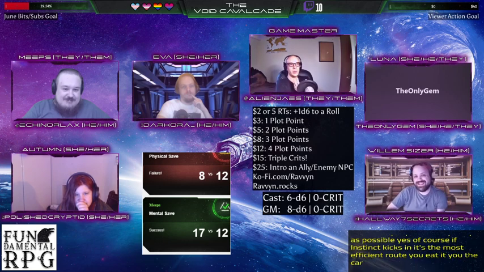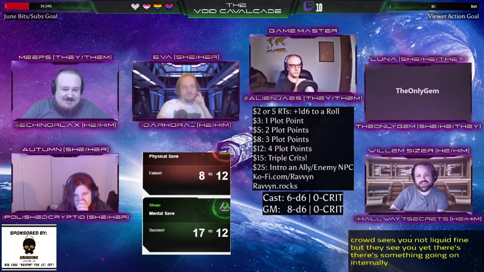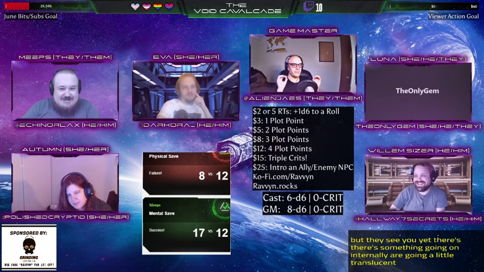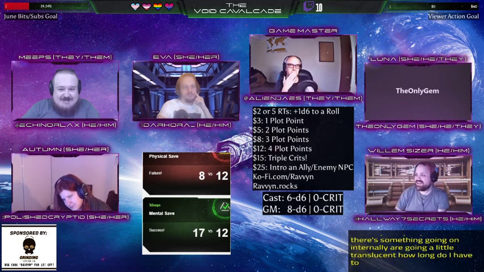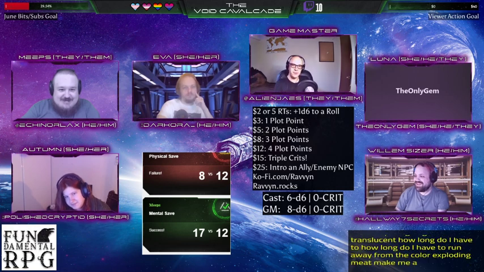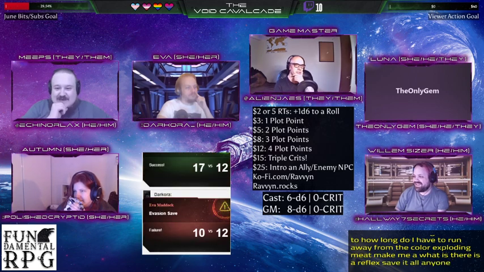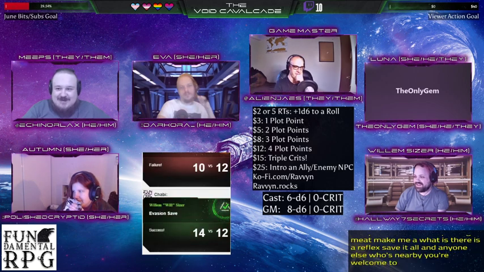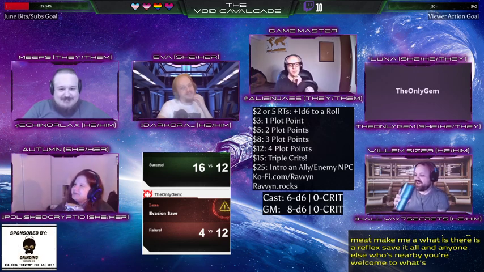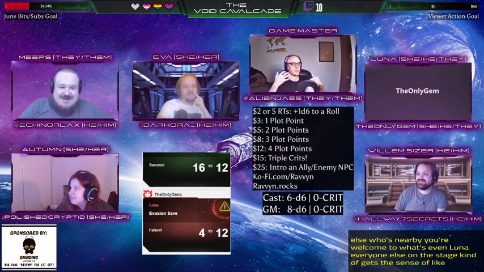The crowd sees you not liquefying, but there's something going on internally. There's a very hard fight going on. You start going a little translucent. Question: how long do I have to run away from the kind of exploding Meep? Is there a reflex save at all? There's an evasion save. Make me an evasion, and anyone else who's nearby, you're welcome to do the same. So Eva and Luna, everyone else on the stage kind of gets the sense that something's gonna happen, and they start backing up.